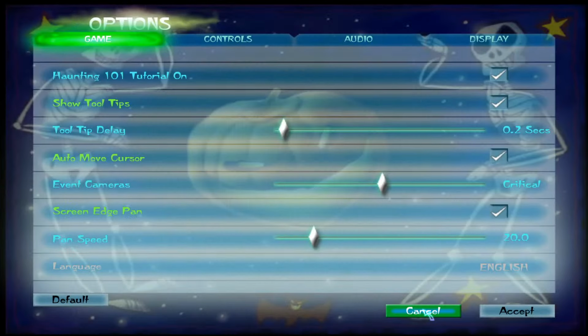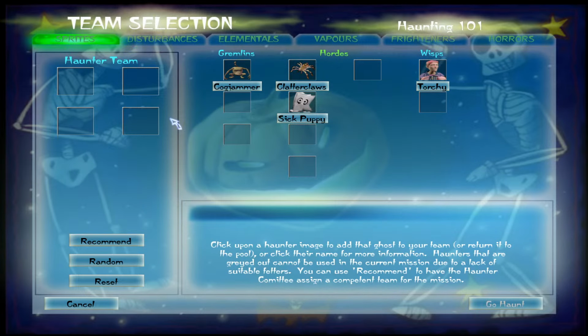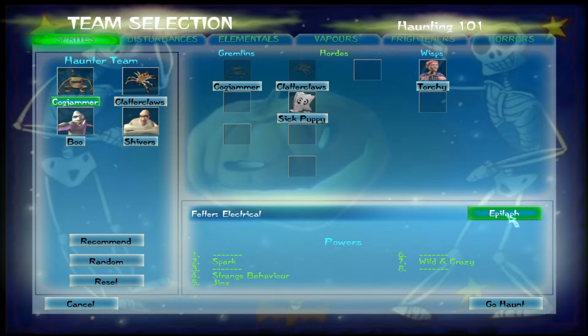Understandable. But also, let me just, yes, please. So, basically going to go click the recommend, and it picks some of the old crew, and I'm gonna just show off, I guess, as we use them, ghosts and their capabilities and epitaphs.